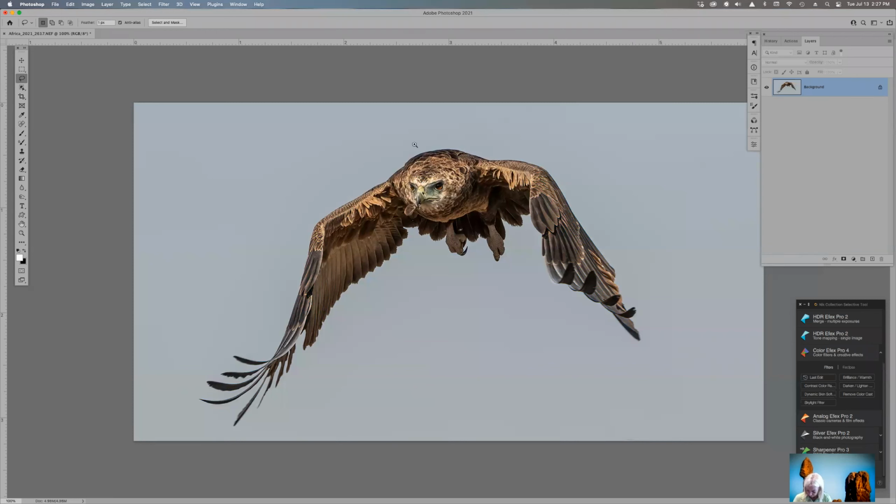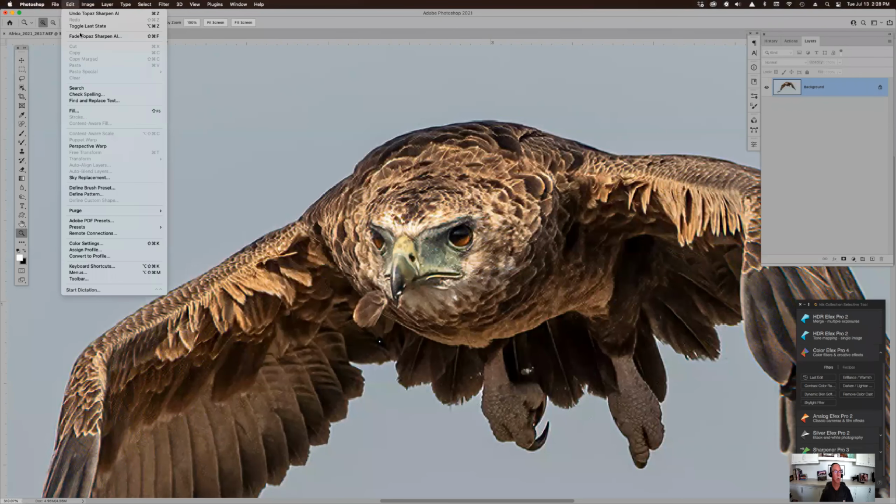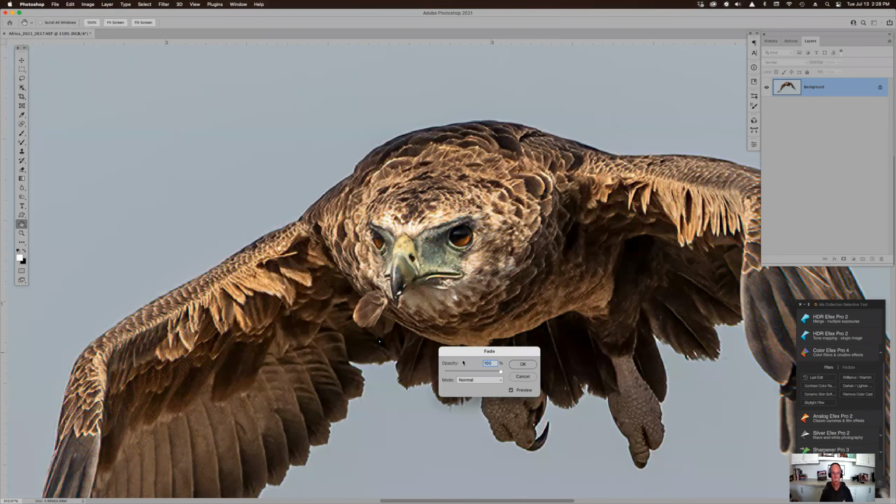And we'll zoom in here. And it's a little bit over sharpened, which you don't want to do, especially for print competition. Facebook, you can get away with it. I'm going to run it about 50%.